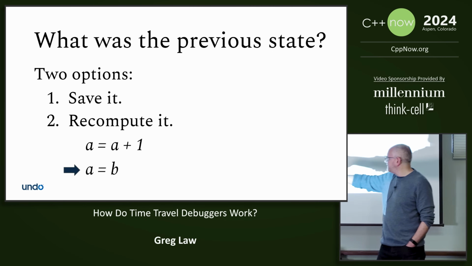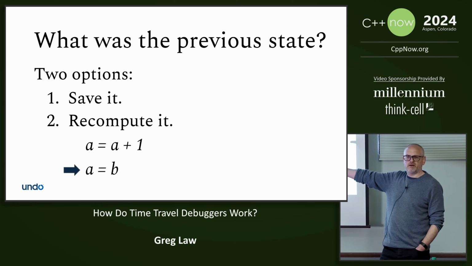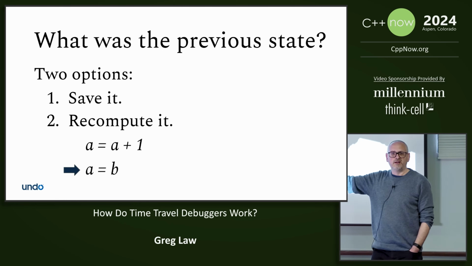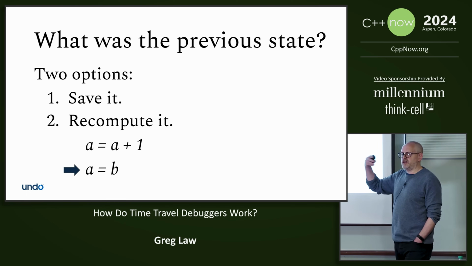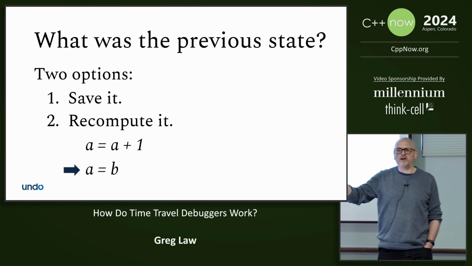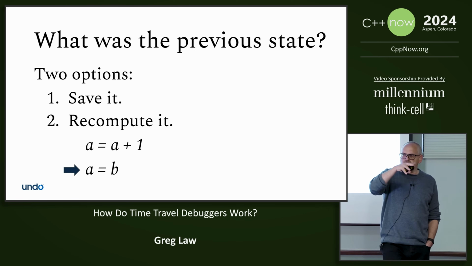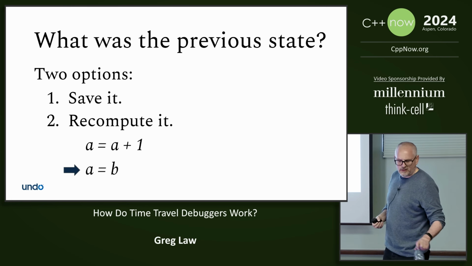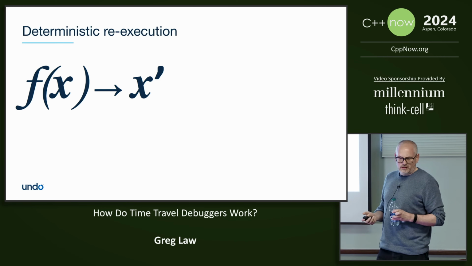Let's say I'm in the debugger and I'm at this line here. What was the previous line to execute? Maybe it was the one right above it, but maybe there was a goto. Maybe I smashed my stack and returned off the function and ended up somewhere random. This is one of the things that makes this kind of hard: debuggers are intended to be used on buggy programs, so all bets are off. So you first think, well, can we do some sort of static analysis so that we can figure out what paths are possible through that? Well, no, you can't, at least not with C or C++, and even in the general case. So we don't even know what the previous line was.